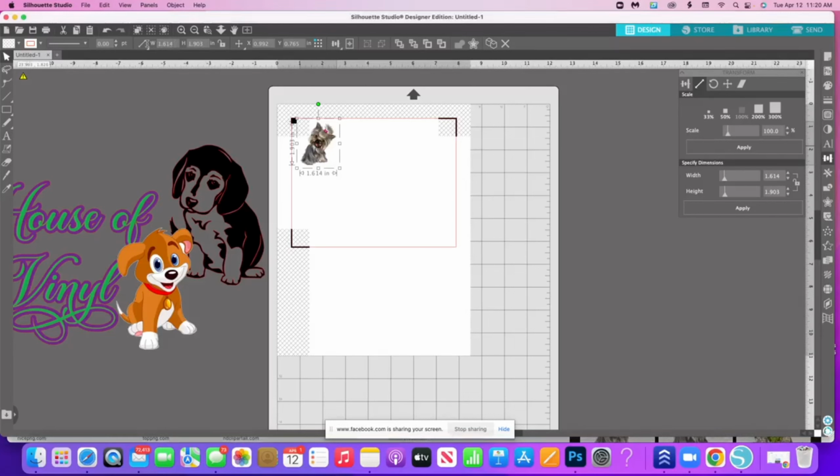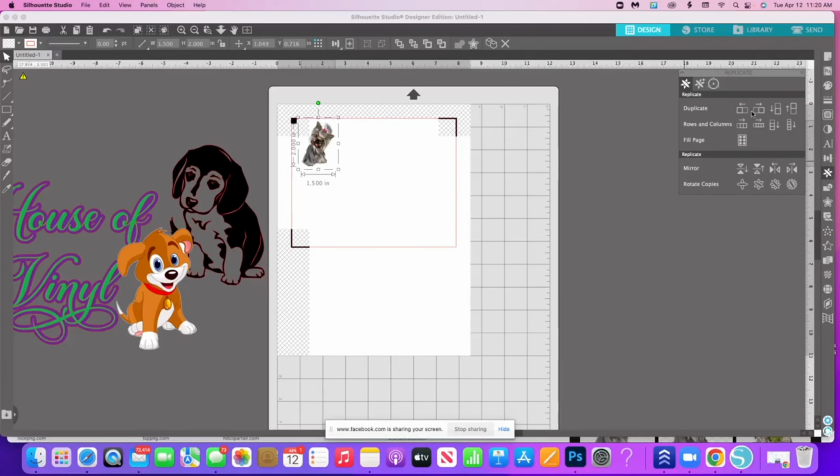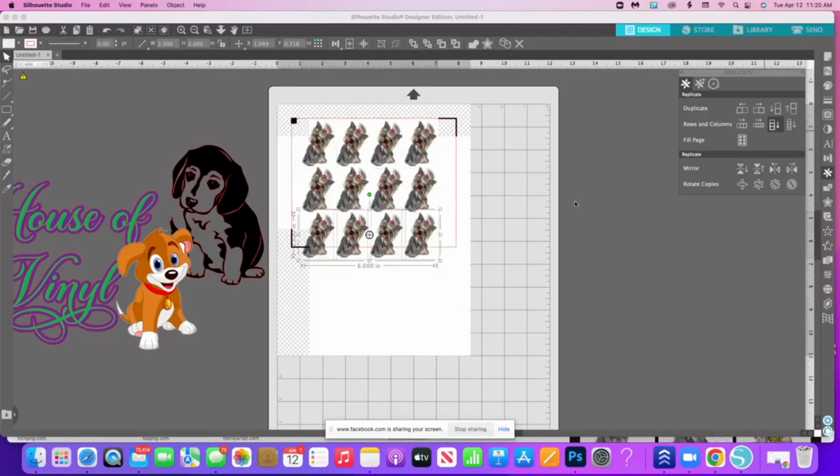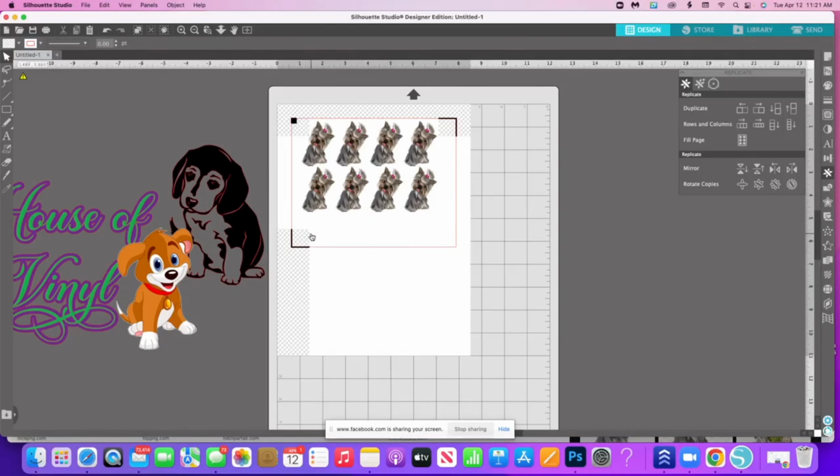let's say I wanted these to be 1.5 inches. 1.5 by, well, it can't be 1.5 by 2. 1.5 by, yeah, 2. Y'all see? Let's say I want the sticker to be that size. Yep. And then just utilizing the tools that I showed y'all, we would go to the replicate tool and we would replicate to the right. Y'all see that? And then I go down. I just select all of these and then I'll go down. And these are outside the frame, so I would delete these. And therefore you could go ahead and print these little guys out.